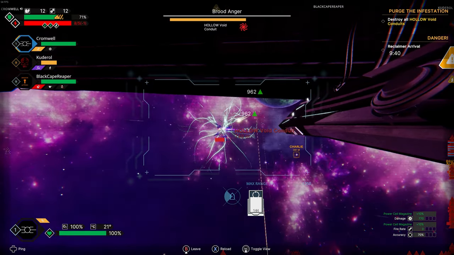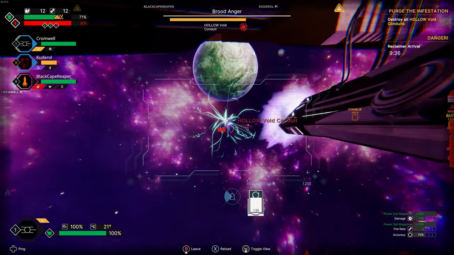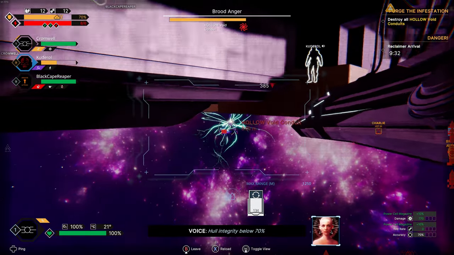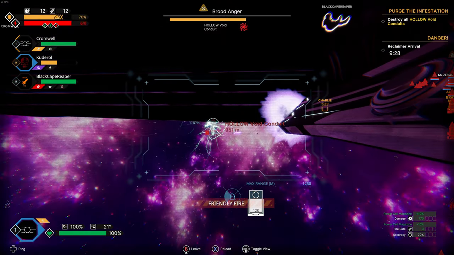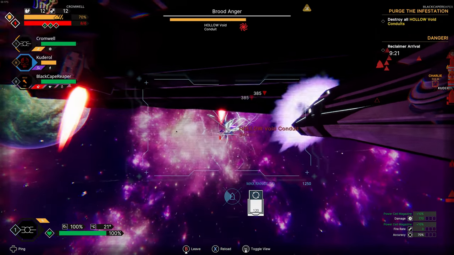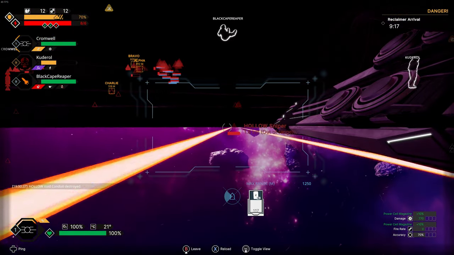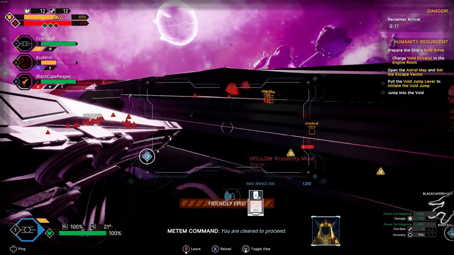Oh, so mines, bombers, and snipers. That's fun. Yeah, the mines hurt, by the way, they really hurt. If you don't look, they will kill you in half a second. Like 4 mines are enough to destroy the ship. Oh, really? Yeah, they hurt. Right, it's done. Whoa. All void conduits in this sector have been neutralized. You are clear to proceed.